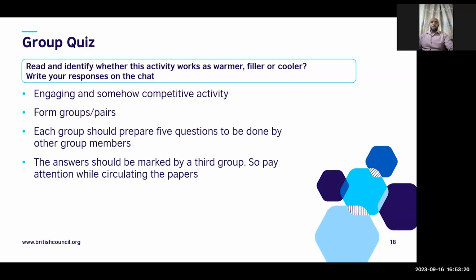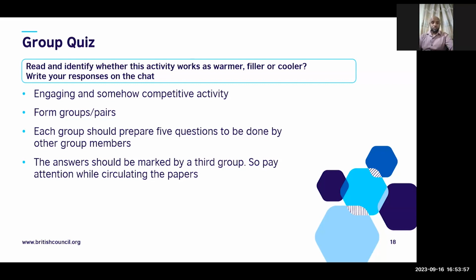What kind of activity, or for which activity do you think this would suit? Group quiz. And for which type of language learners? The level of the language learners, I would say. Okay, we could use it as a filler. That could be used as a cooler activity, Karen. Okay, and for intermediates, perfect. Gila, you said you can use it for filler. All right. And for intermediate level learners.